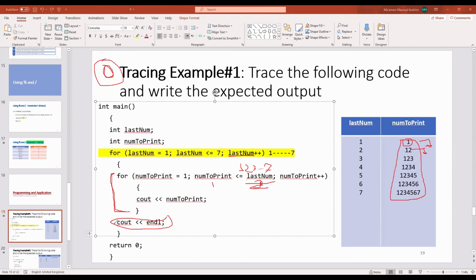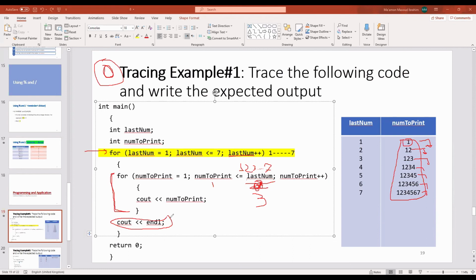Then I will continue my outer loop. Now the number will become 3. So I will delete this, sorry for this. It will become 3. So I will start again from 1 to 3 and print 1, 2, 3. Okay. And as you see here, I printed them beside each other. And I will continue to 4, 5, 6, and 7.